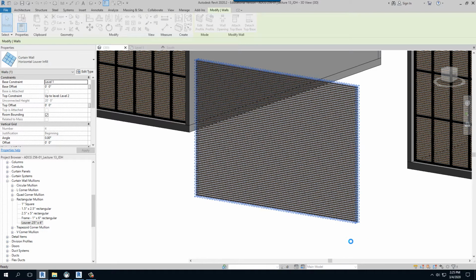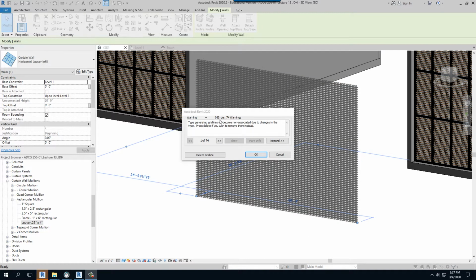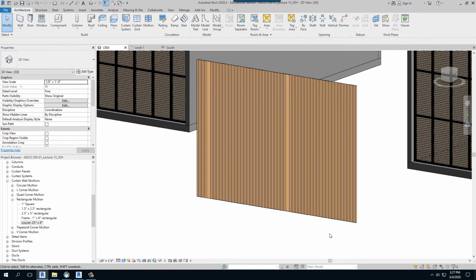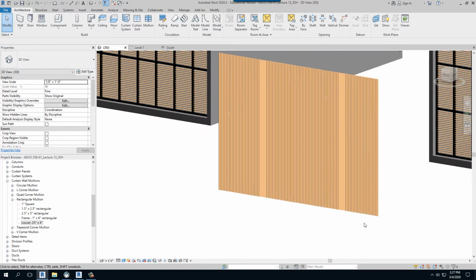And it's probably going to give me a notice saying, do I want to delete the grid? And it's going to take a few seconds, so I'll pause the video while it does it. So what we see here is that it says these grid lines become non-associated. We're just going to say delete grid lines and give it another couple of seconds. And hopefully it's going to flip our grid the other way, right? So now we have this grid going the other direction, which is pretty cool.